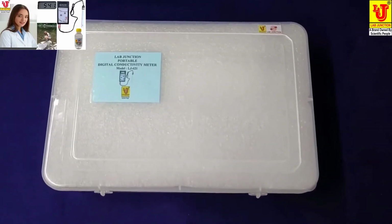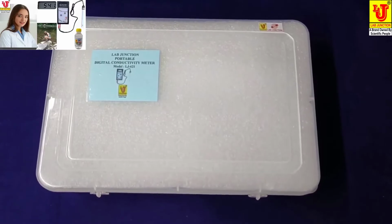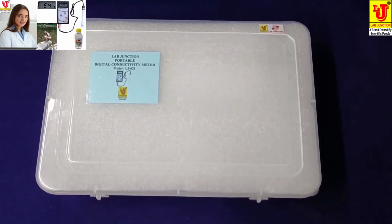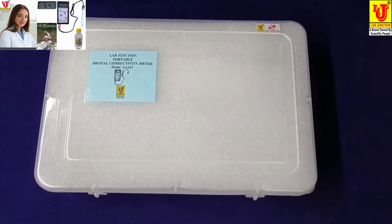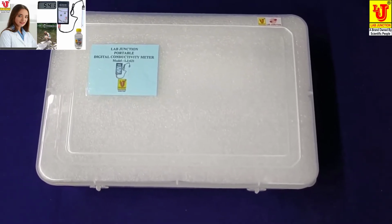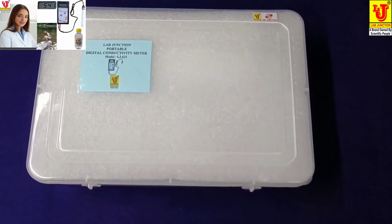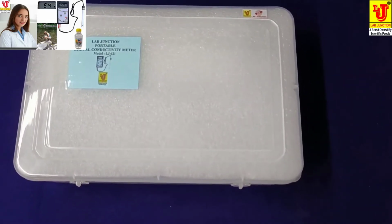Lab Junction portable digital conductivity meter, handheld type, handy type, model LJ621.